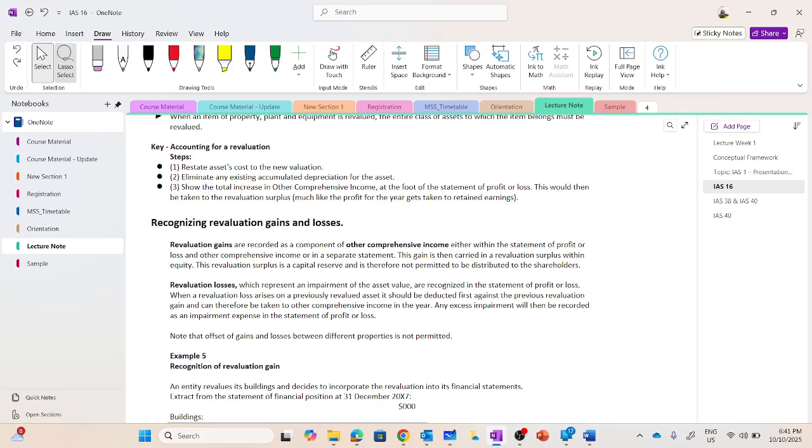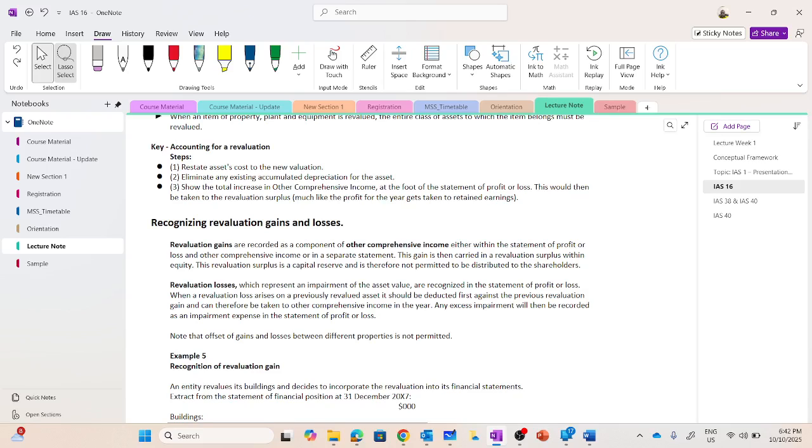But when we are talking about losses, the prudence concept states that we need to recognize the loss even if it is not realized yet, even if we did not spend the money yet, since it is feasible and realistic. So this is the concept we are going to apply when we account for the revaluation gain and or the revaluation loss. We need to know the prudence concept. Now, the technicality lies within the revaluation loss.